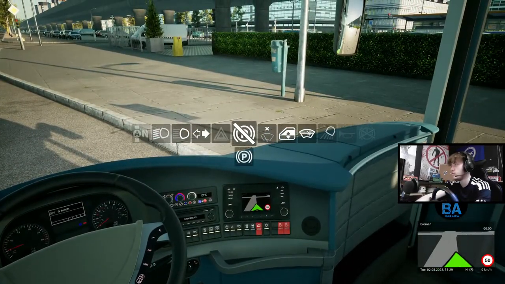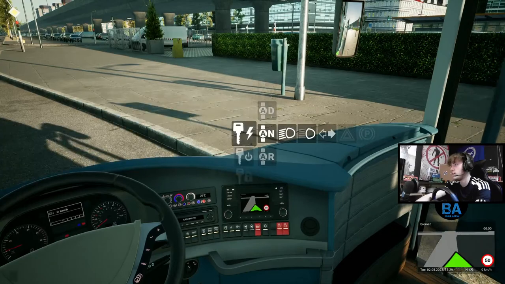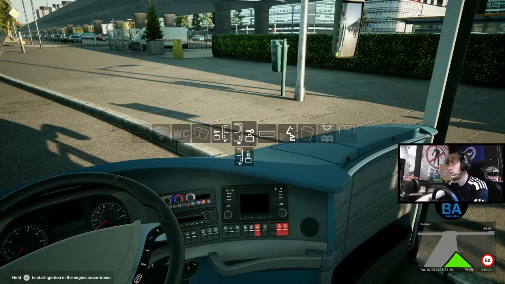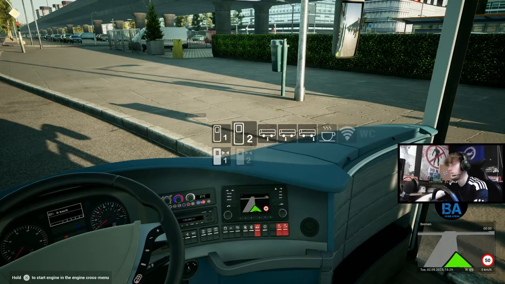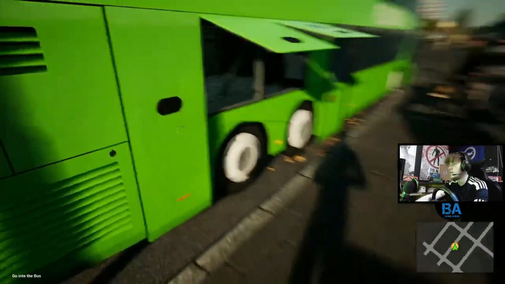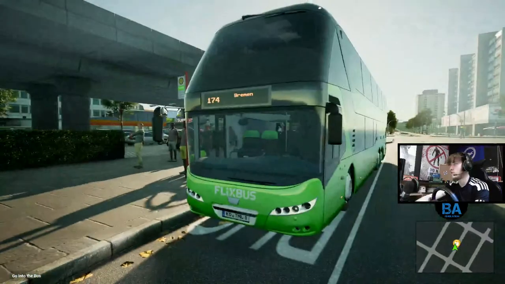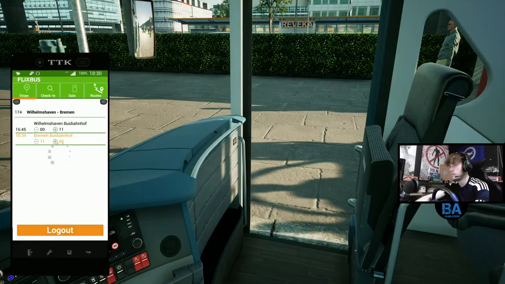Let's set that to neutral, get that on. Lower the bus, do that and that. Cool. Are they locked? Hold on. No, they're fine. Right, let's get everyone's bags off. Little short run. There we go. That was good. Little run to Bremen. And get in here. And then log out. Oh, and do start ride.